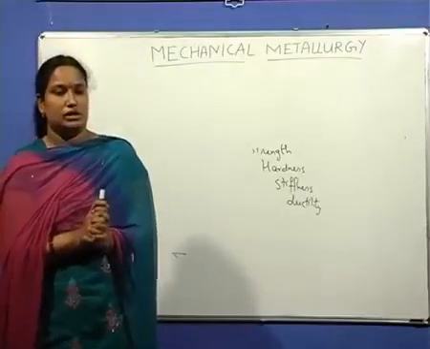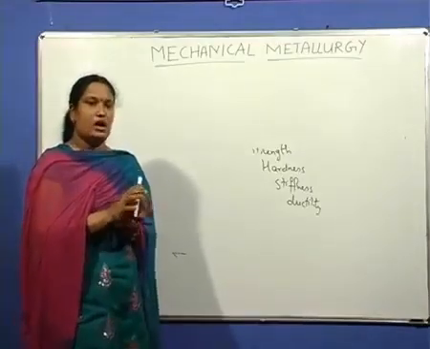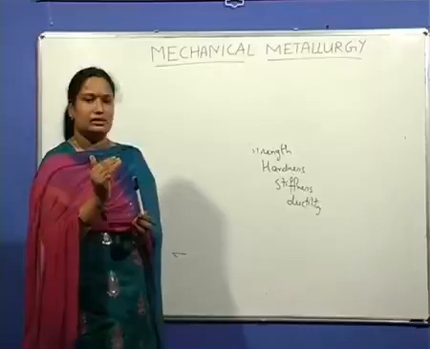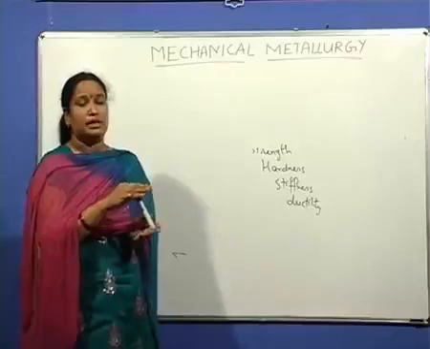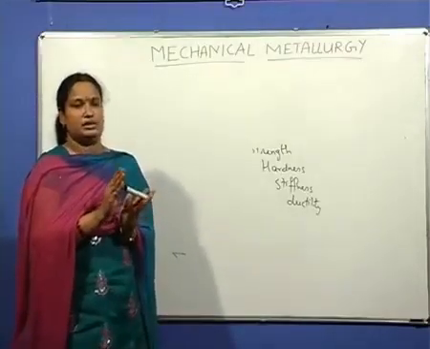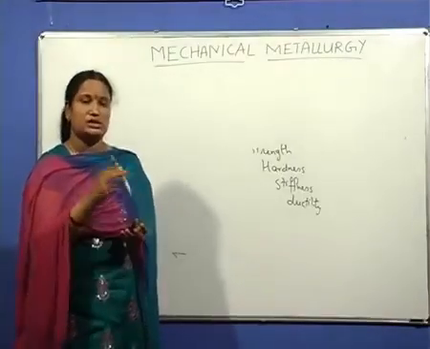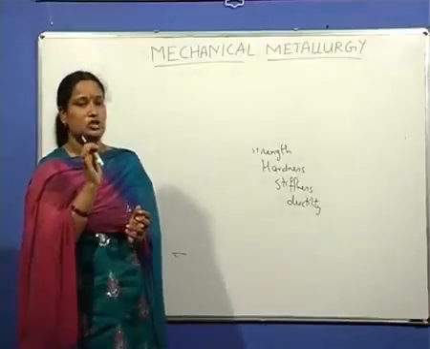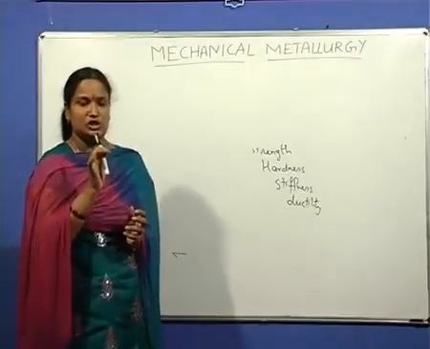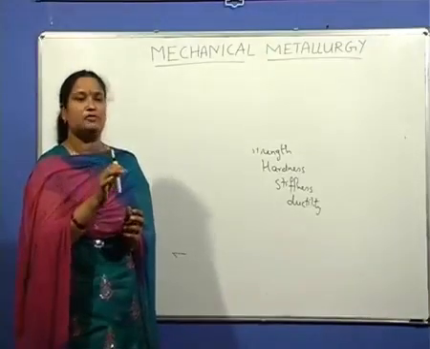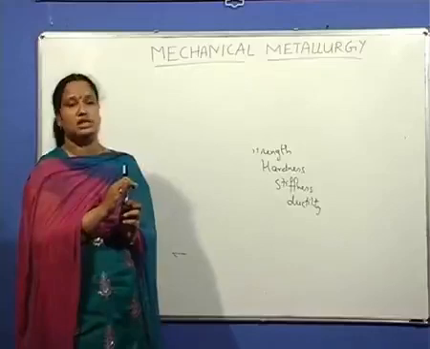Second type of deformation is plastic deformation. Plastic deformation means when the loads are slightly greater than the loads that cause the elastic deformation, then the material undergoes a permanent change in shape. Even after the removal of load, the material cannot regain its original shape. Prior to the application of load, there is one shape, and after the removal of load there is a shape change. So that is called permanent deformation or plastic deformation.